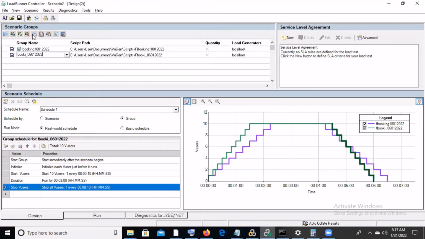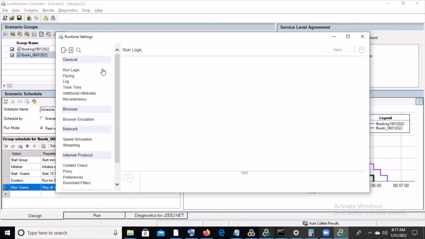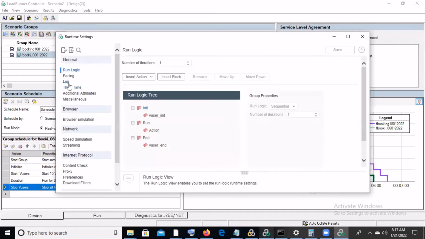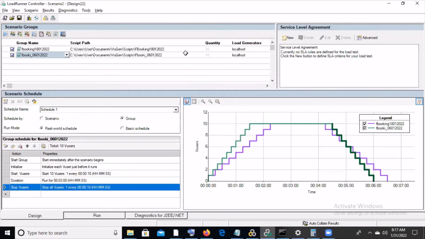Like this we need to change it for every script. This is for the runtime settings. You need to change it for this script, you can come here and change it. See, logs are disabled for this one, it is a different script, right? So you can disable. And like this we need to design the scenario. Got it, right? Yes. So this is only for the controller. This is the major thing for the controller.